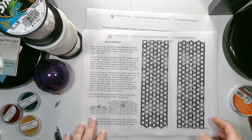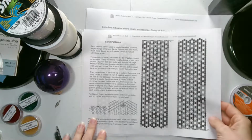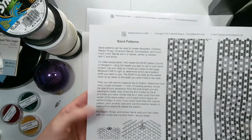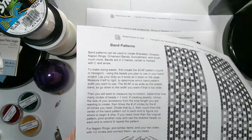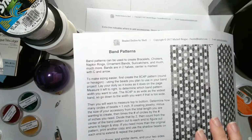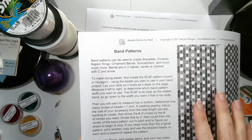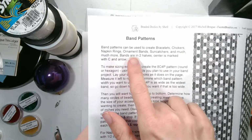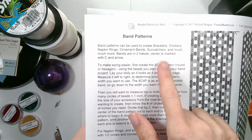In today's video, I am going to be going over the instructions that I have included with the band patterns so that it will be easier for you to understand and make whatever item you're planning to make. You can make bracelets and chokers, napkin rings, ornament bands, and lots of other things.